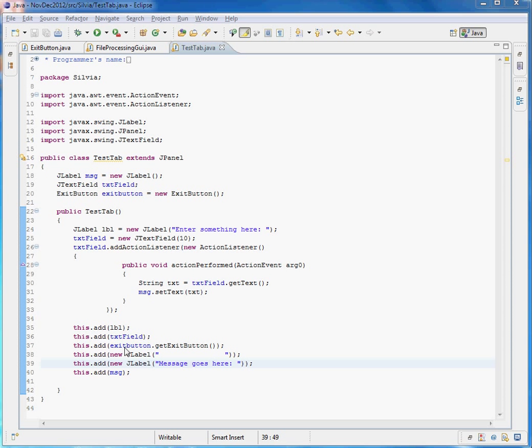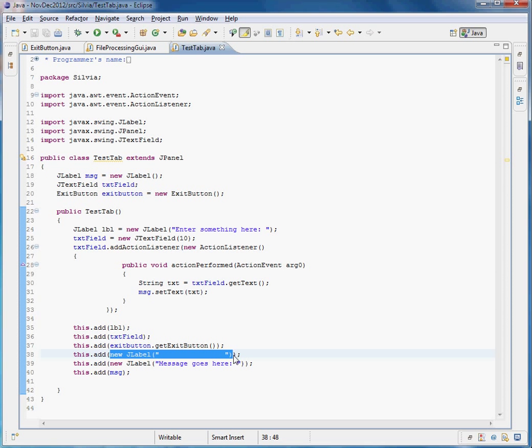And then I add everything to this panel here. So that's why I said this. Add each one of those to this panel, to my panel that I'm instantiating here. Here I added the label that says enter something here, and then I add the text field, which is size 10. Then I add my exit button, and then I add a new label here. Here's a good way of organizing your things in your panel.